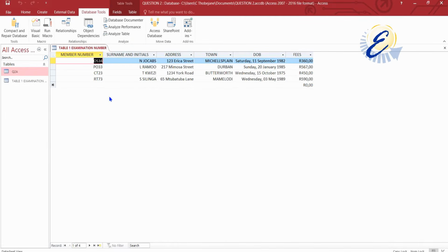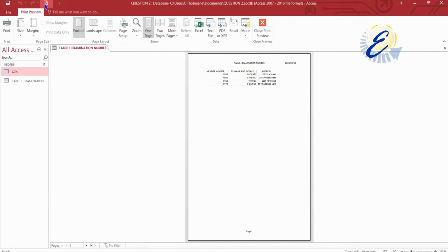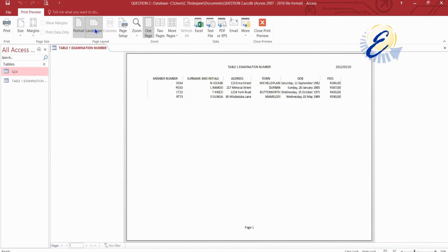Okay, we are continuing with the instruction. When you want to change the orientation of your table, you go to Print Preview. In the database, we don't have the page layout for the orientation. We find our orientation in Print Preview, where under Page Layout you select landscape.